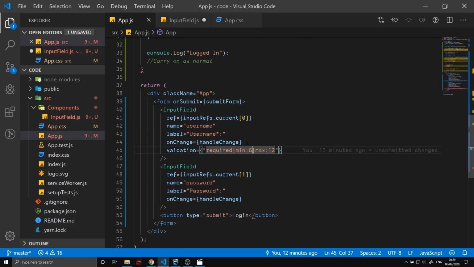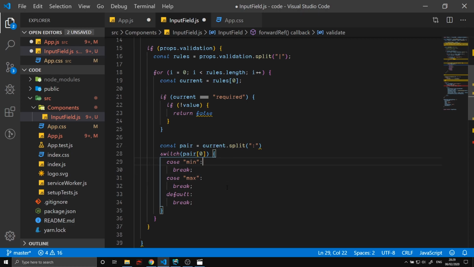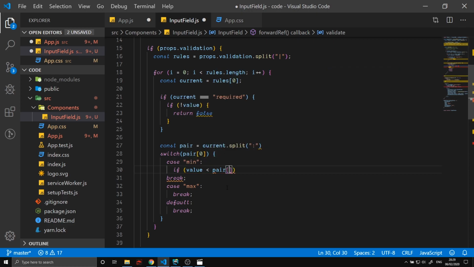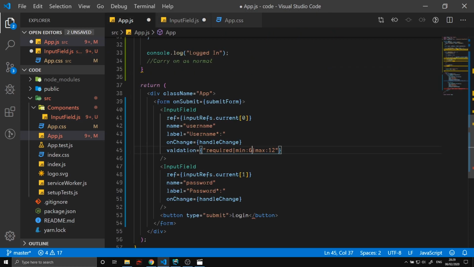This is in case they write something like a typo here where this isn't valid, but I still want to pass it. So let's do the min first. All I want to do is just check if value is less than min, pair[1], so this value here, 6.